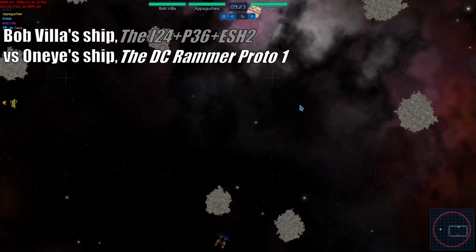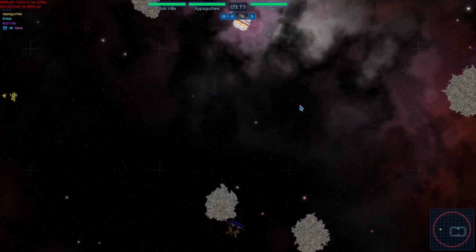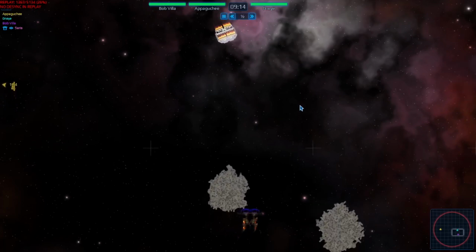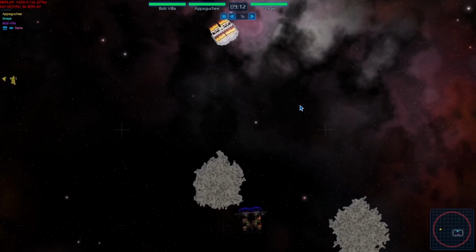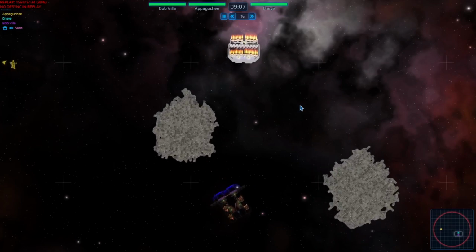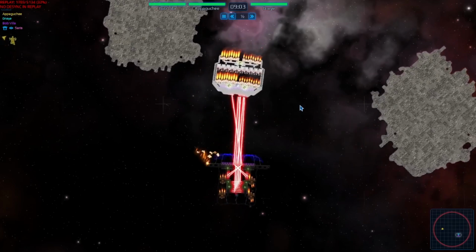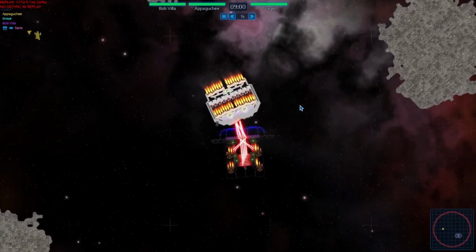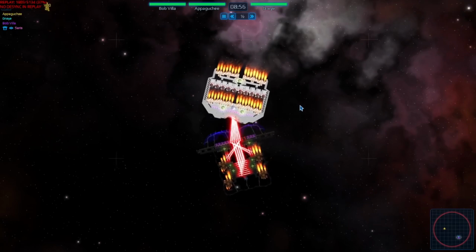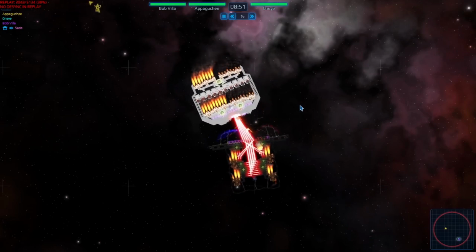Next up, we have Bob Phil's ship, that one, versus One Eye's ship, that one, which is a traditional BC rammer versus a somewhat traditional ion kite. Can't say I'm too fond, because ion kites are kind of bad. But the reason I started that relatively early while the ships were far away from each other is because Bob made an unfortunate mistake of hiding right next to the asteroid. And the thing is, when you do that, you block yourself. You can't actually aim at the other ship, so One Eye was able to use it as a shield.